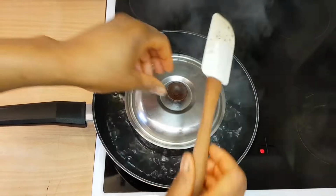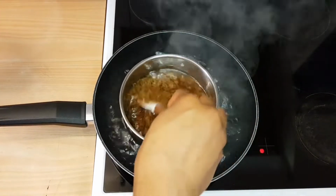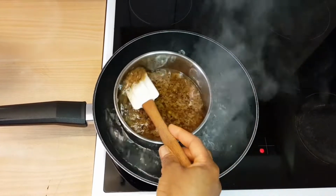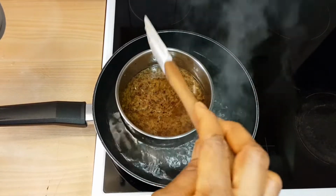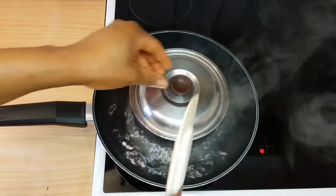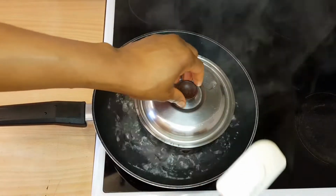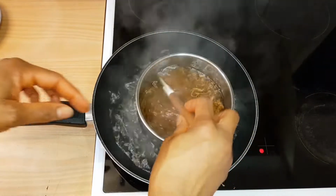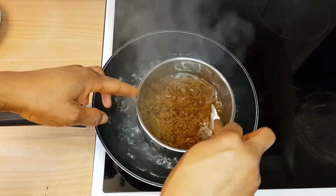So guys, now it's time for me to check it again. I will go ahead and give it a mix again to see how it's going. I will know that the oil is ready once the blended items in the oil start to separate from each other. That's when I will know that the oil is ready. So I'll give it a mix and cover it again. Now I'm back again to check if it's ready. As you can see, the oil is even boiling. So I will mix it now, then cover it again.